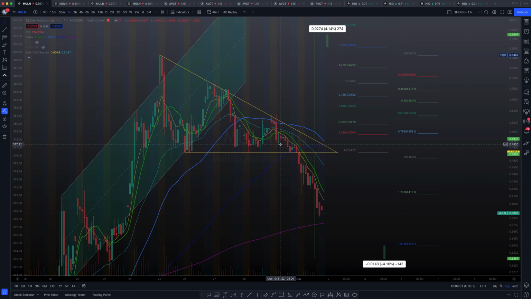based on the FOMC meeting that we're going to have tomorrow, Wednesday, and also for the fact that all the technicals were more or less suggesting a downside move. We were talking about the exponential moving average here, the 7 period, and the SMA 10, being on top of us and guiding the price action to the downside, right?